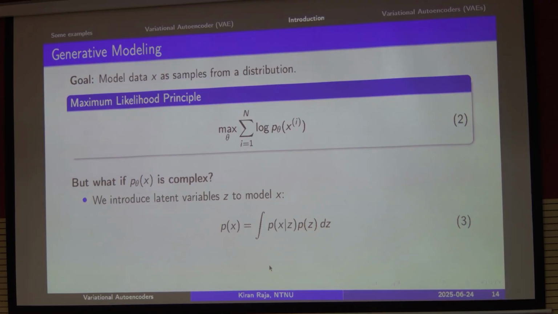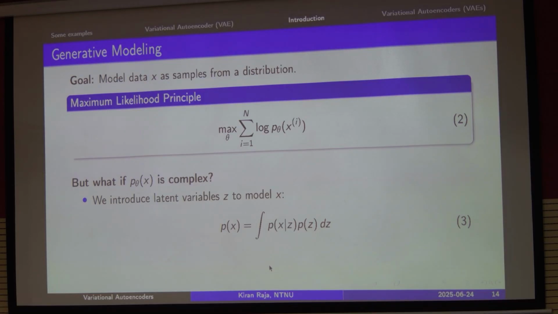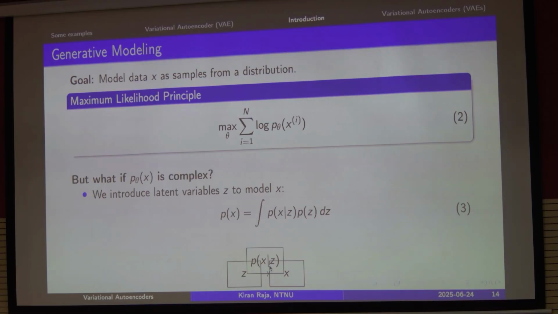And now we want to model this slightly differently by taking the help of another auxiliary term, which is P of Z. So all we are doing is that if you have a P of X, P of X is nothing but the probability of P of X given Z, and then P of Z itself, right? It's the Bayes theorem that we discussed yesterday. So what exactly happens in this case is that we start with the probability P of X, and then we try to divide it into two. And here the goal is, given that Z, does it say something about X? Given the X, does it say something about Z? So in the inverse way.